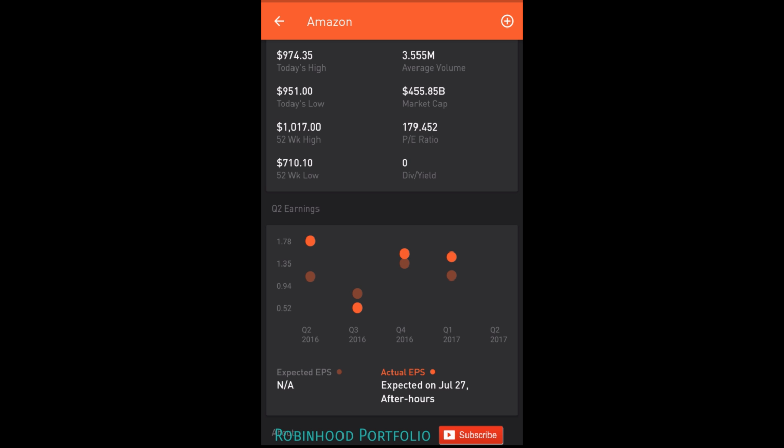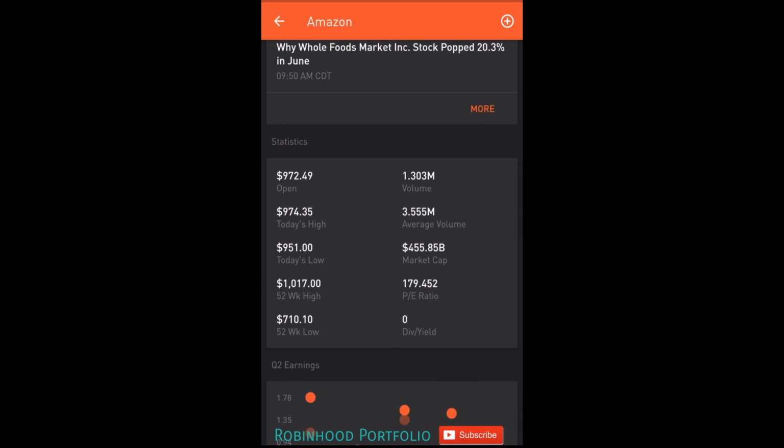You can see it in the middle here. Earnings have been phenomenal. Earnings per share have been great over the last 4 quarters here, and traditionally have been great and increasing over the last few years. Dividend yield, as I talked about, growth companies typically don't have any dividend yield at all. Some do have a dividend yield, but it's very, very small. You can see Amazon here, the dividend yield is 0.